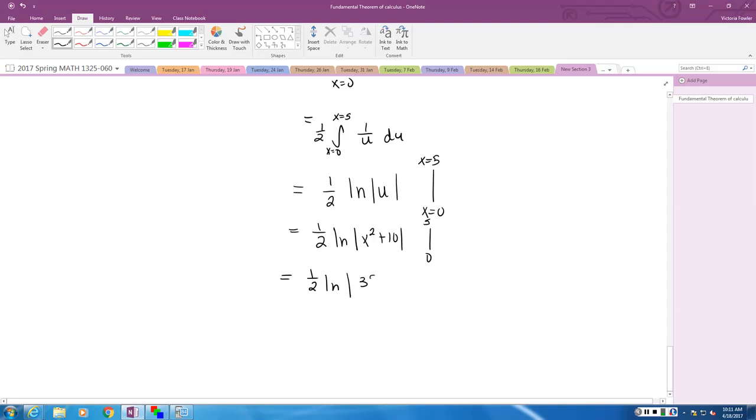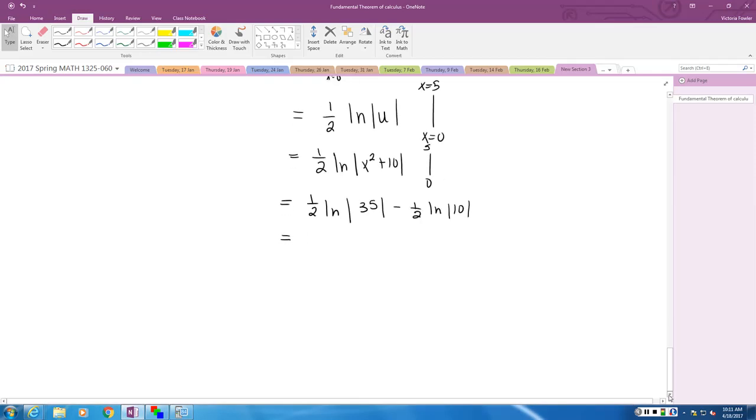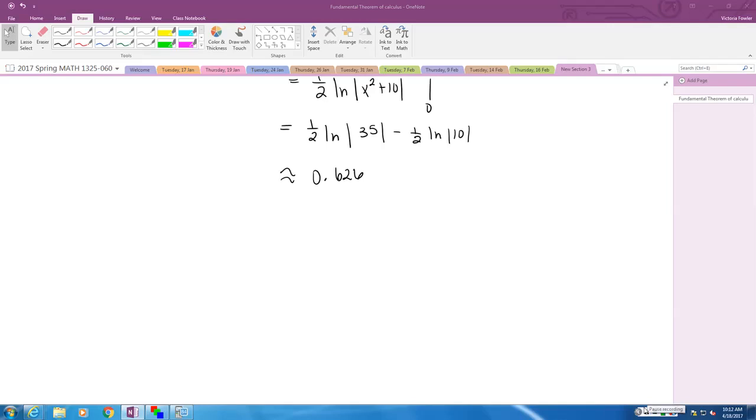Was that 35 then? Which is 35, okay. And this would be 10, right? You can use some rules of logarithms to make this easy to type in, but you don't have to do that. You get your calculator. You guys remember those properties of logs from before, those power rules? You could use those, but that's a little bit nerdy. We don't need to. What does this come out to be? And so let's go out 3 decimal places, so approximately 0.626. Okay. Where'd you get 35?